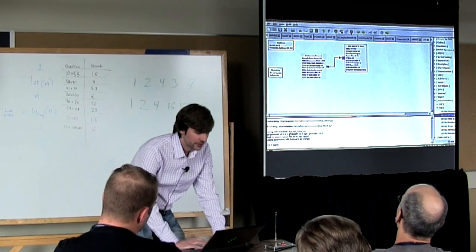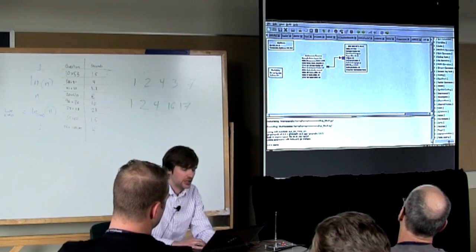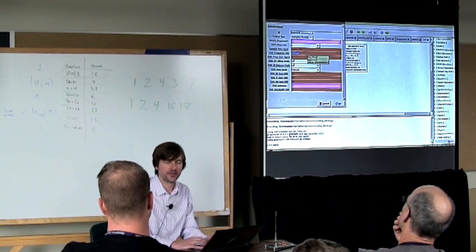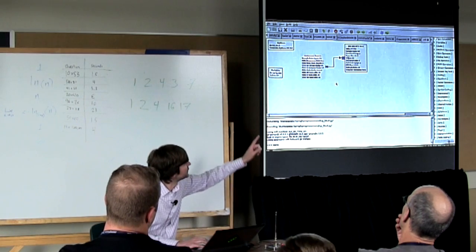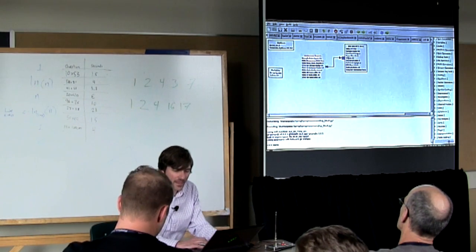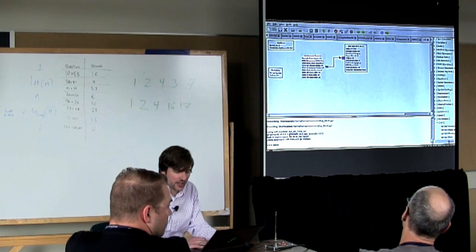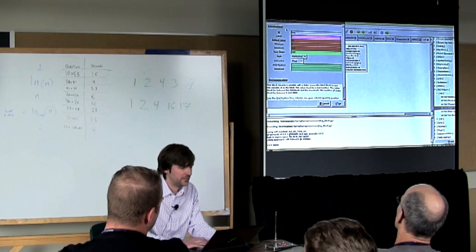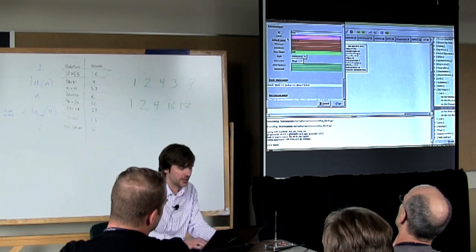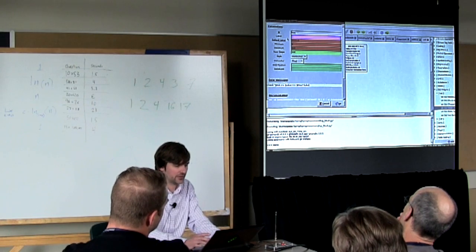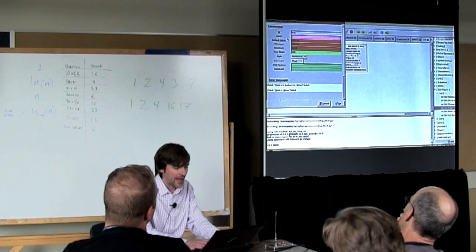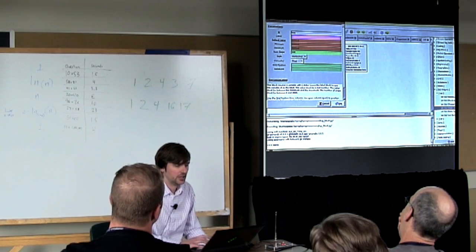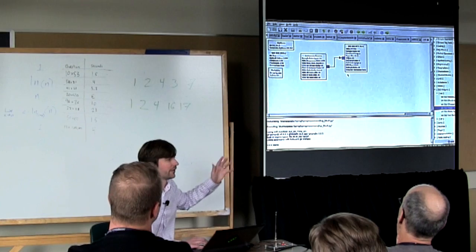Let me try tuning the frequency in real time. I can set one of these things to a variable. So instead of setting this to 2.45 gigahertz, I'll just set it to a variable called freak, which doesn't exist yet. If I go in here and I take my GUI widgets and I find WX slider, I can create a slider and call it freak. I'll set the default to 2.45.0 e6. Let's tune anywhere in the 2.4 gigahertz band. I'll set the minimum to 2.4 and the maximum to 2.5. I'll do one megahertz steps.